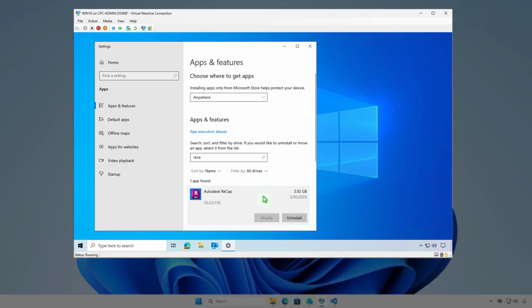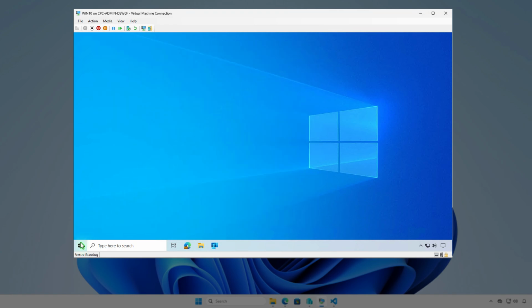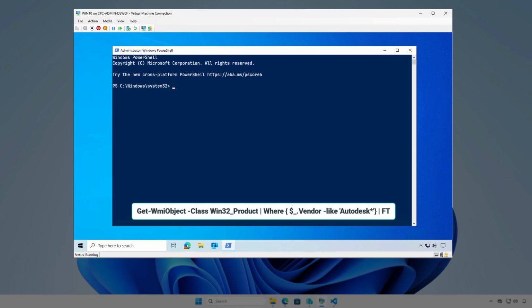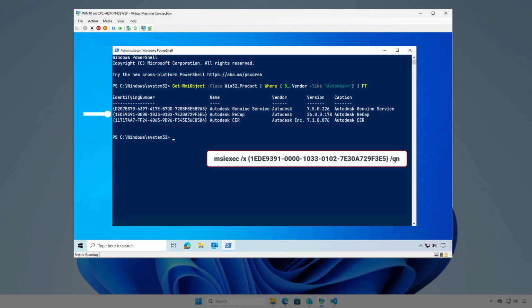Finally, to find the product code of an Autodesk software, you can install the app on a test computer to locate the required values before configuring the deployment in Intune. Once the app is installed on the test device, open the PowerShell or terminal as administrator and run this command. As you can see from the output, you can find the MSI product code of the app for uninstall command and detection rule.